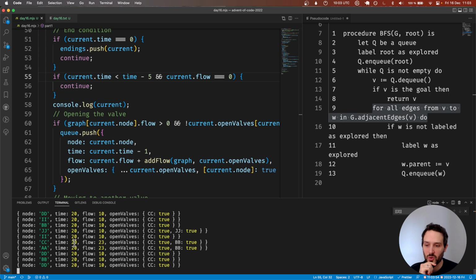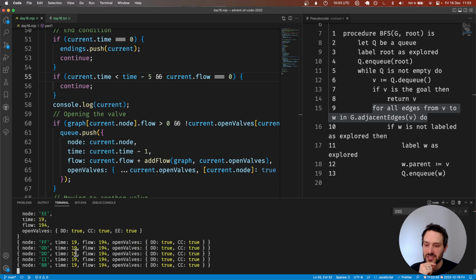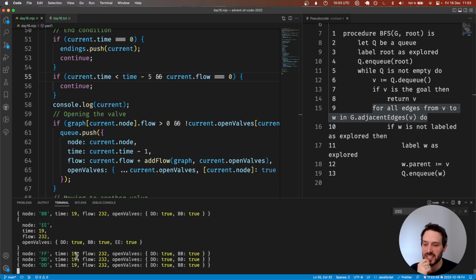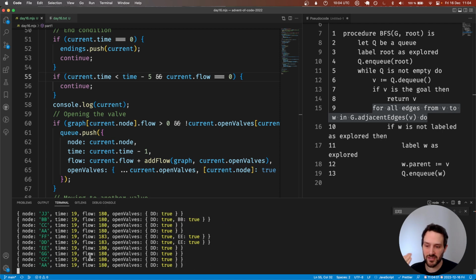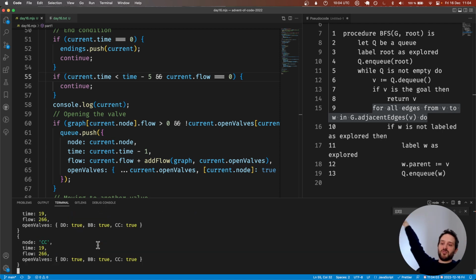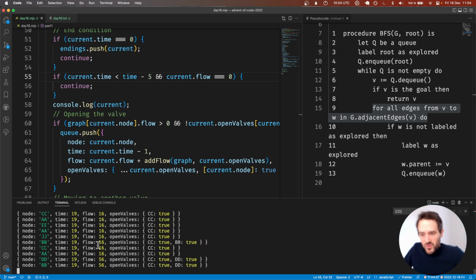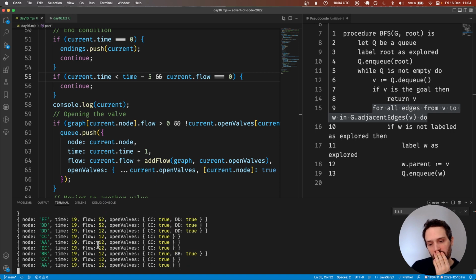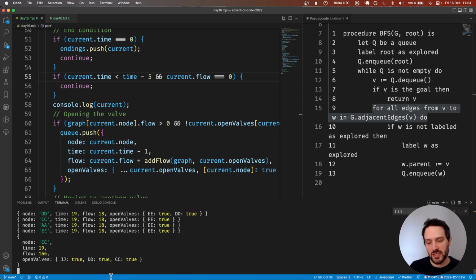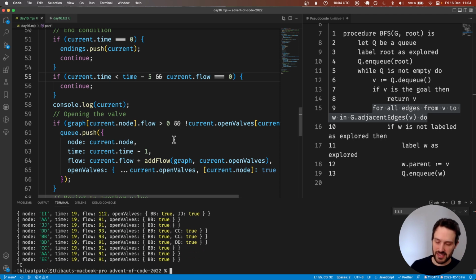Here we have time 20, 19, and it's going to be slower and slower because there are always more nodes, so it's growing exponentially. So we need a way to cut that. That's interesting.